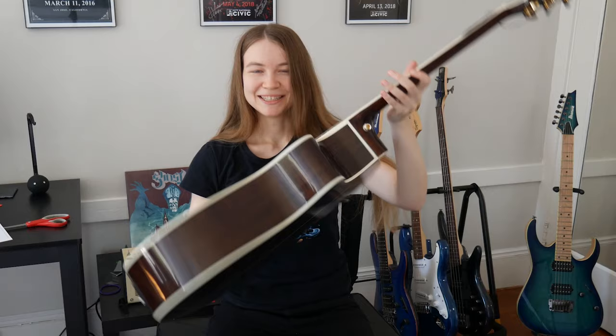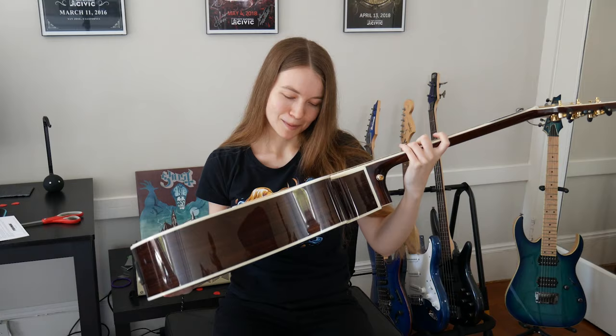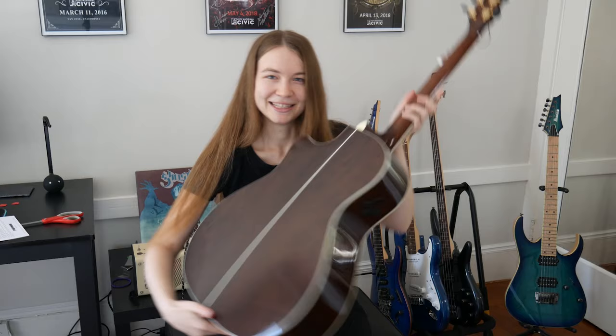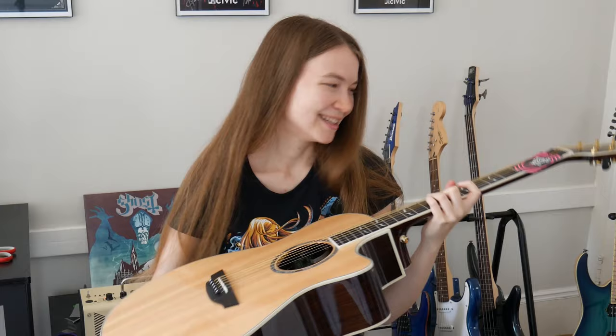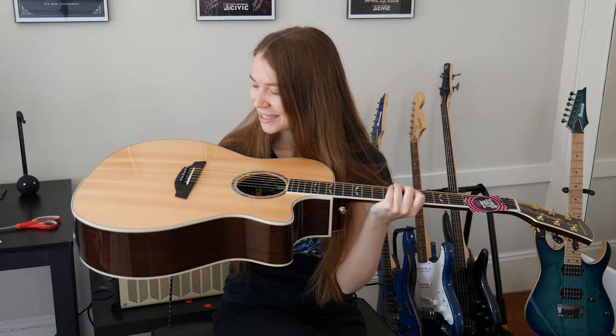This looks awesome. Just my first impression is that it looks really awesome and the inlays also look very cool. It's actually lighter than I thought it would be — I guess I picture acoustics being heavier. I love how the top wood looks as well. There are also some knobs on the side which are part of the pickup system. I really like the little cutaway. They sell different models as well, but I went with the cutaway just because I thought it would be easy to get up to the higher frets.